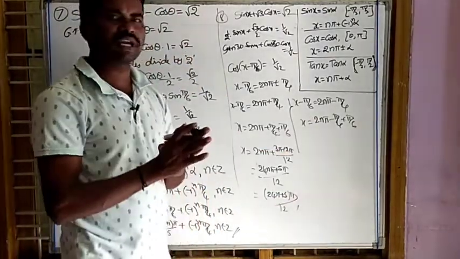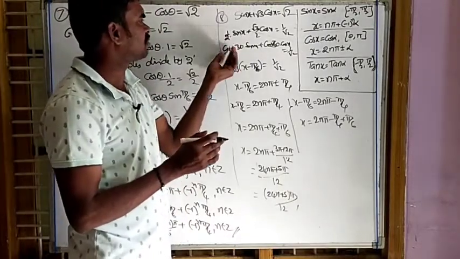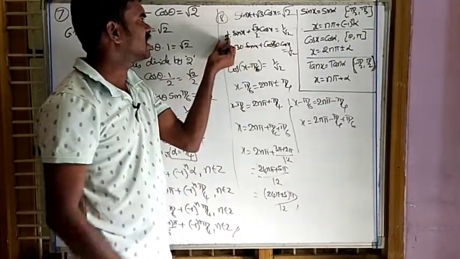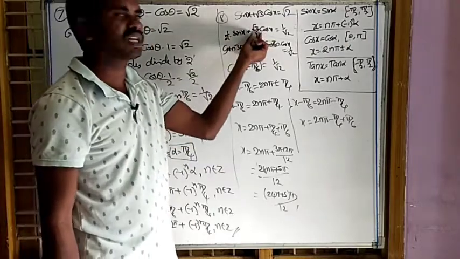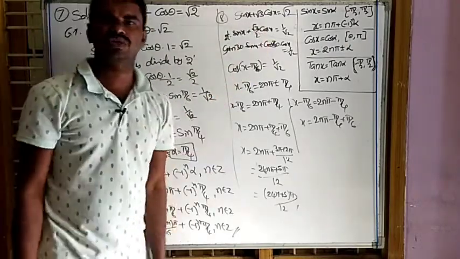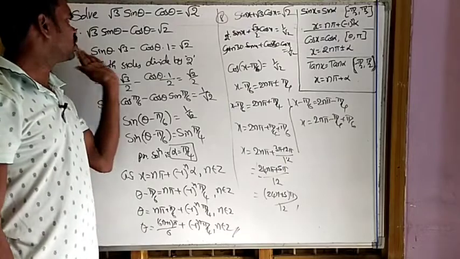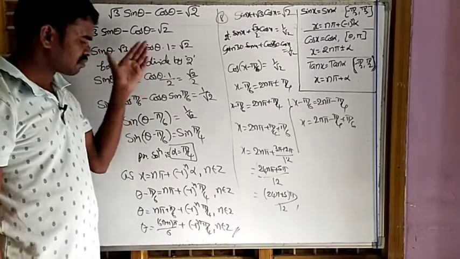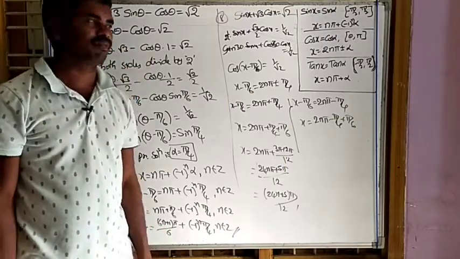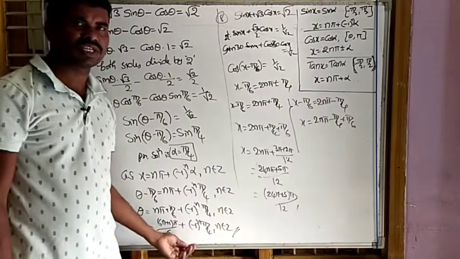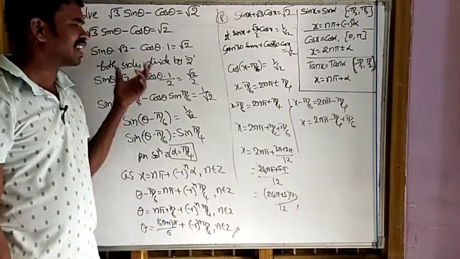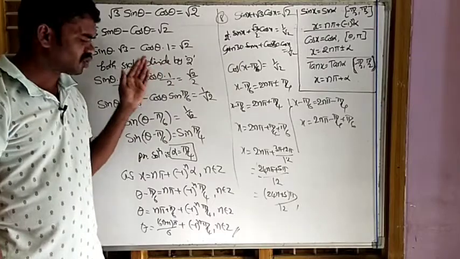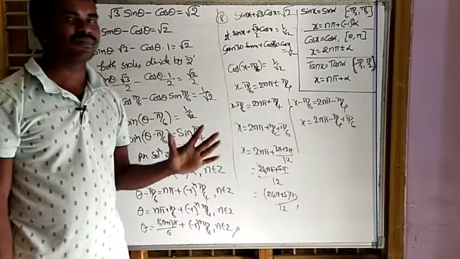Here you may get one doubt: sir, why did you express it in terms of sine and cos? We can express it in terms of cos, or in terms of sine, so we can do it by that method also, no problem. Here also you can convert both into cos and simplify. That is not a problem. But in the textbook this answer is there, so I have taken this one. If you take cos also, no problem. These are the questions.